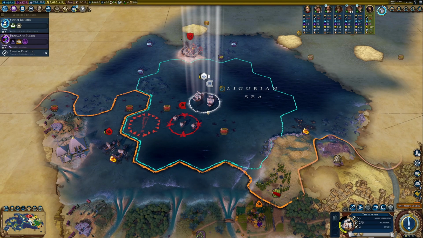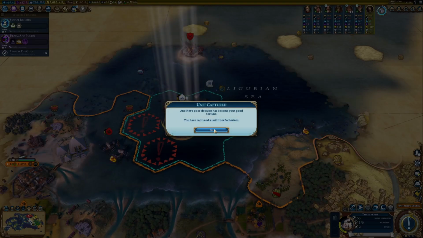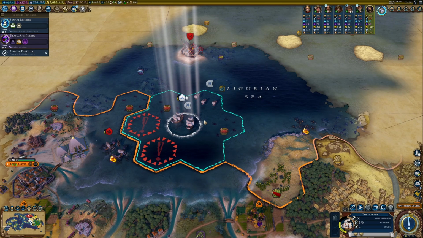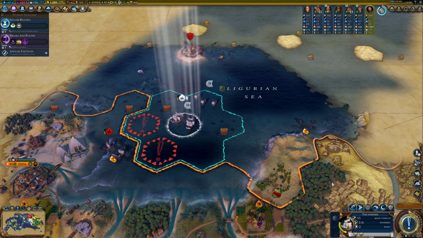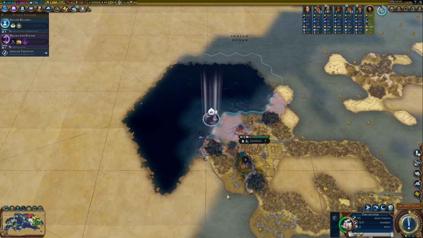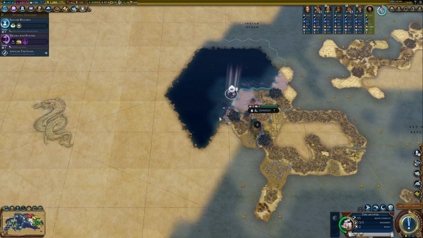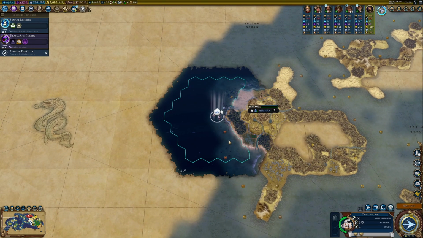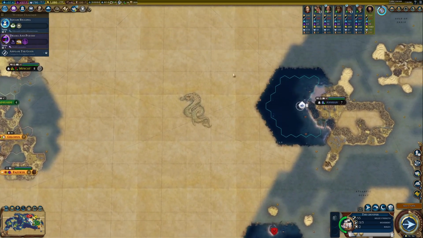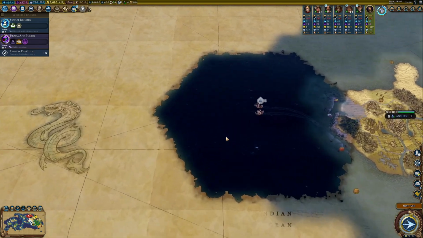And maybe next turn we'll be able to get that next builder. Actually, why don't we just get it this turn? There we go. I think these barbarians won't be able to slip past our defenses now. Alright. We've nearly circumnavigated this island, and it seems like exploring out into this area is a good next move.